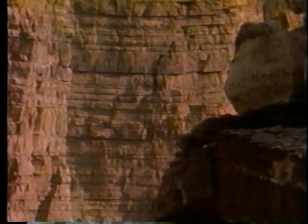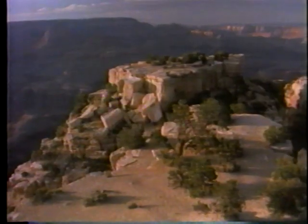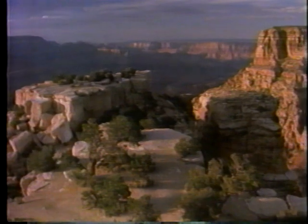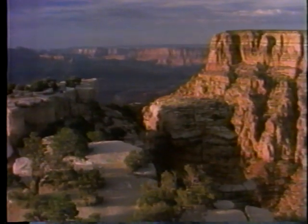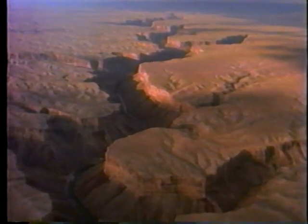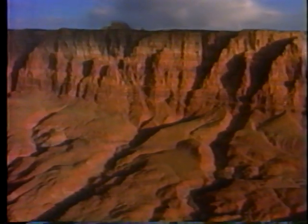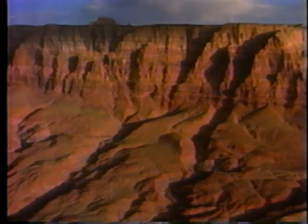The exposed rock is like a geological library. You can find a volume in this library on flooding, when an ocean covered the land, and another on uplifting, when the land rose above the sea. You can read about rocks being formed and rocks being destroyed. It's all there, written in the walls of the Grand Canyon. But while 2 kilometers of exposed history seems like a lot, it represents a mere scratch, a moment in time.